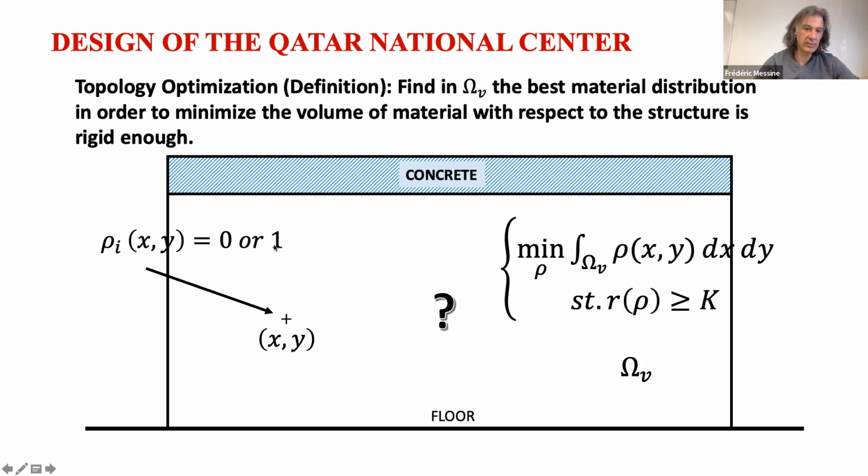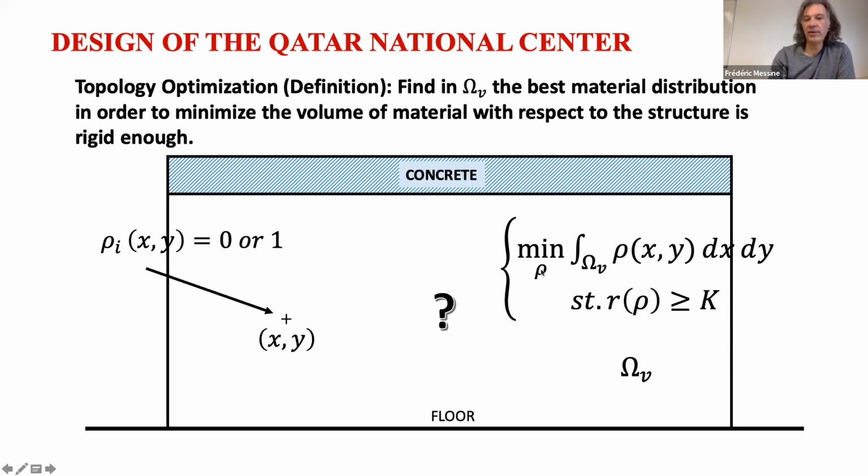You work in kind of a difficult space, because that's a distribution of material. In each point you can have 0 or 1. It's kind of a distribution. So you find a function, but at the end the value of this function rho x y, you don't need the little i. It's a mistake here. The rho x y is the distribution of material.